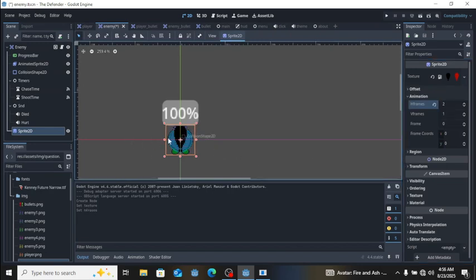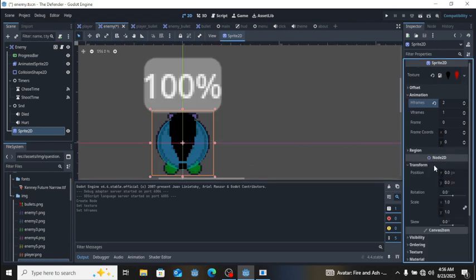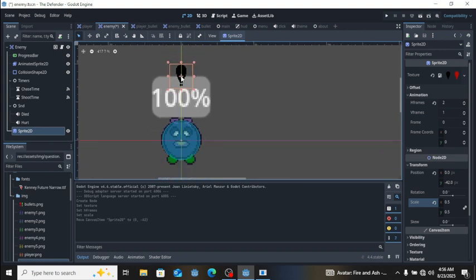First, let us go to the transform. We're going to resize this and place it at the top. If you want to move it on the y-axis, you can hold control and it snaps it to the y-axis. So I think that's okay.